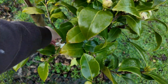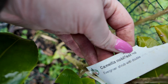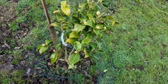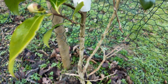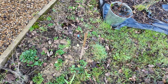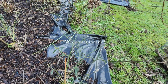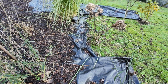And then this is a camellia bush. Camellia, I think is how you say it. I don't know how to say anything. Just read the labels. And as you can see, it was doing amazing. Obviously the top is still doing amazing, but the bottom has been completely stripped by the muntjac again, hence why I've got some wire. And there's no plastic here yet, so a bit messy, but I've now got the pins to do the plastic again, so I might come out in the next few weeks and gradually get the plastic down so that we can get the bark chippings delivered.